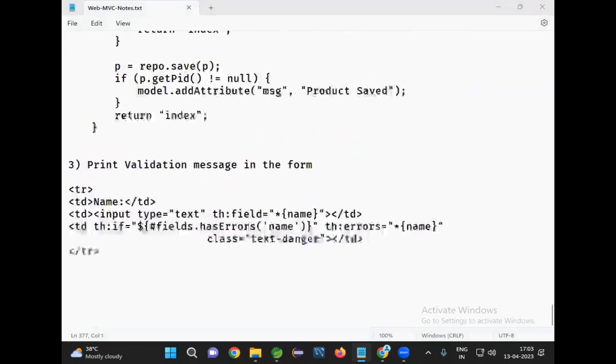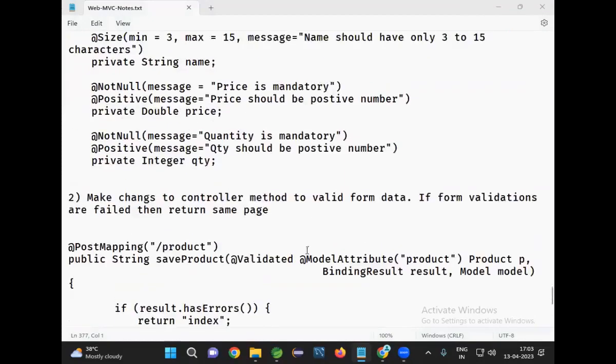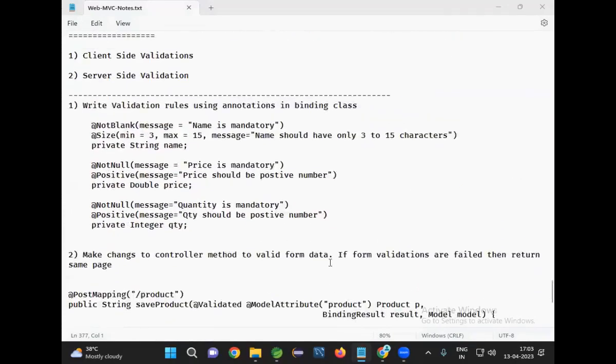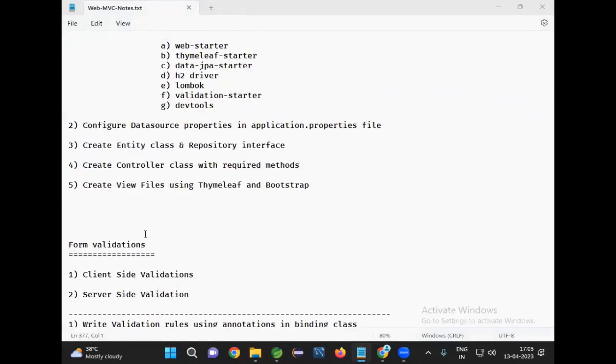In the last class, we completed our discussion related to form validations by using Thymeleaf. So can you tell me what is Thymeleaf and why we are going for Thymeleaf? Thymeleaf is one of the present age technologies that can be used to develop dynamic web pages. Earlier we used JSP as a presentation technology, but there are some challenges with JSP. What are the challenges with JSP?